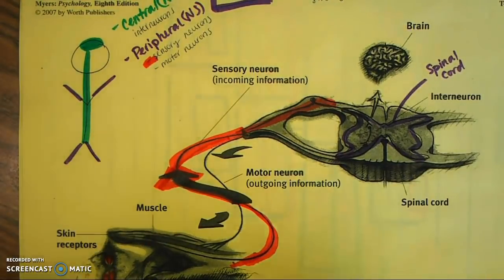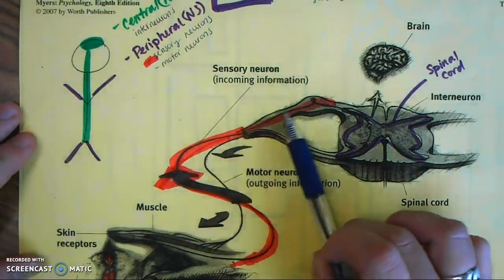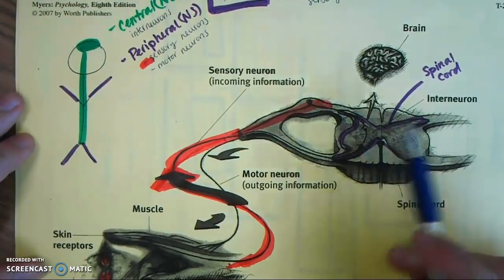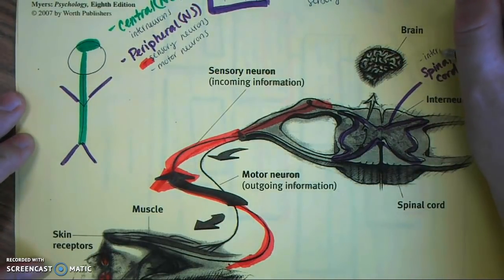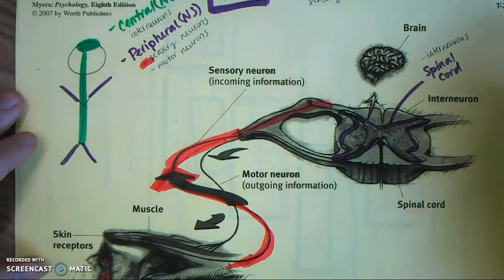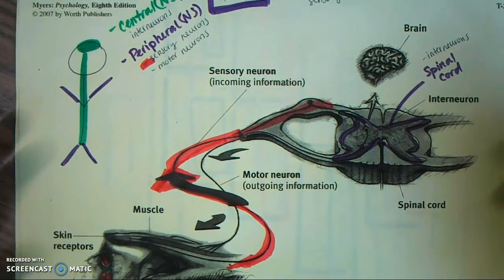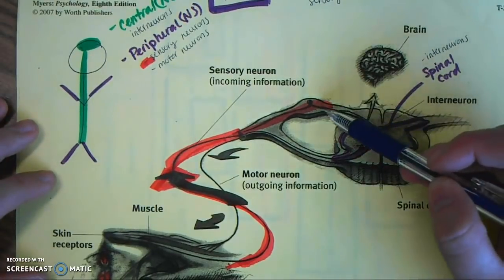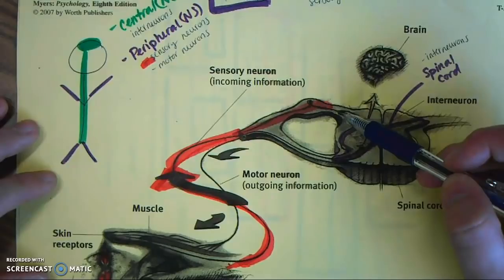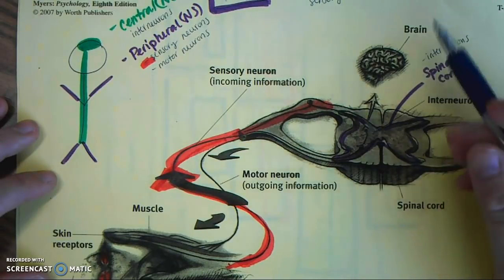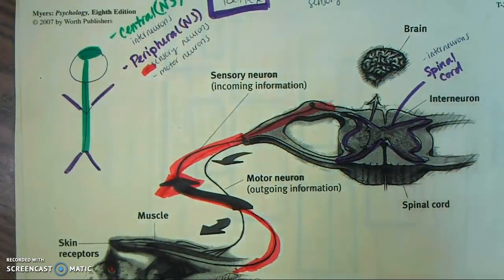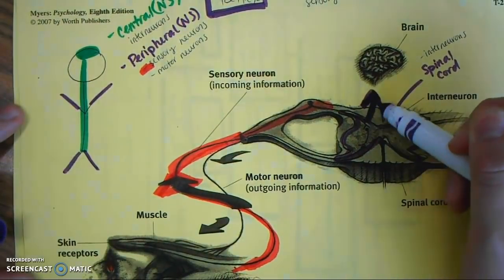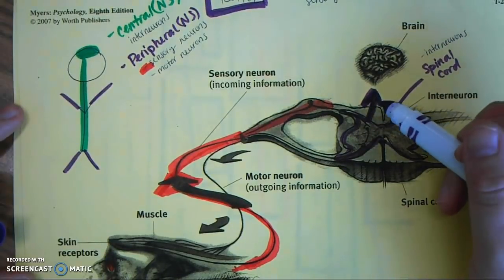So the sensory neuron, in this case because we're talking about reflexes, picks up the sensory information and carries it towards the spinal cord. And once again, the spinal cord is made up of interneurons. Now, we know that one neuron is attached to more than just a single neuron. They're called neural networks, the brain's neuron clusters that work in groups together. So when this sensory neuron reaches an interneuron, this interneuron is going to send the message up the spinal cord because it's trying to get to your brain with information about what's happening.